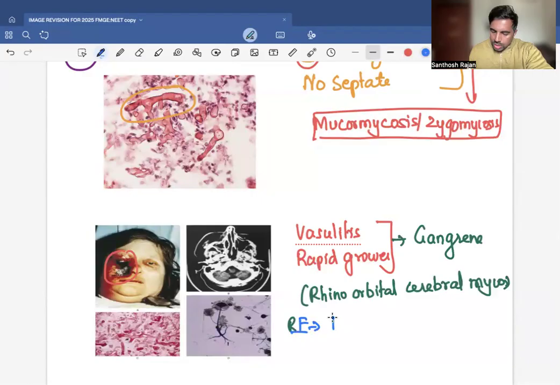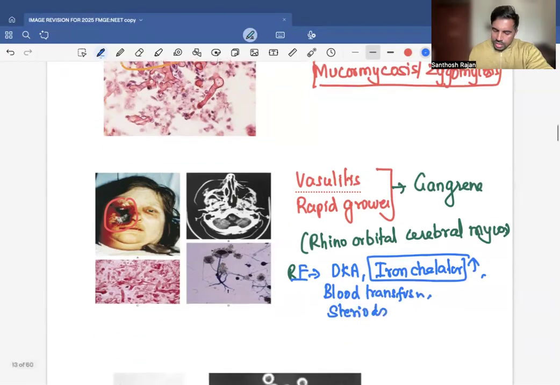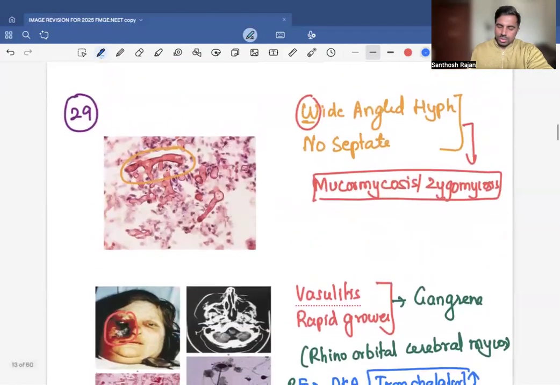Mucormycosis risk factors are usually diabetic ketoacidosis patients. Mainly there's a condition where the iron goes high, iron concentrations go high. That condition happens in DKA, during frequent blood transfusion, steroids. These are some conditions. Steroids, even HIV patients also, they all can get it, except one thing: not antibiotic abuse. There's no link with that. Not because of antibiotic use. This is not possible. The rest are all common. That's what I want to stress here. So very simple. So this picture, you can easily get one question.